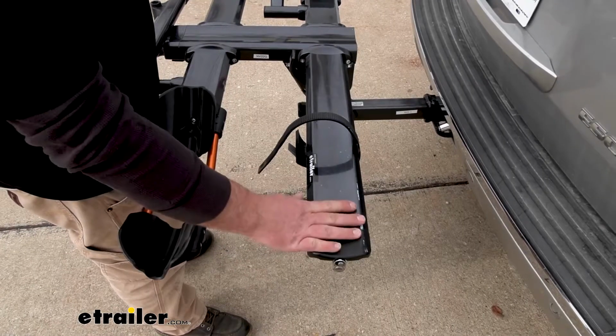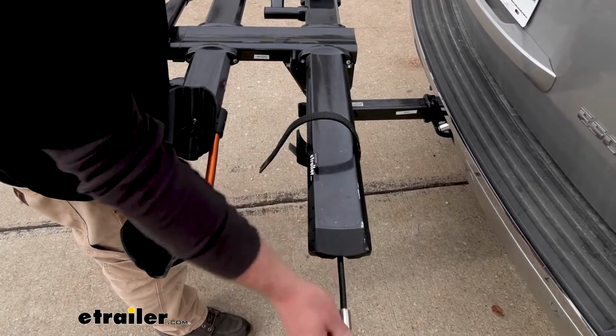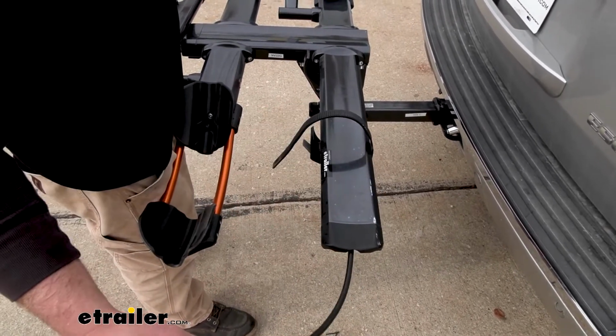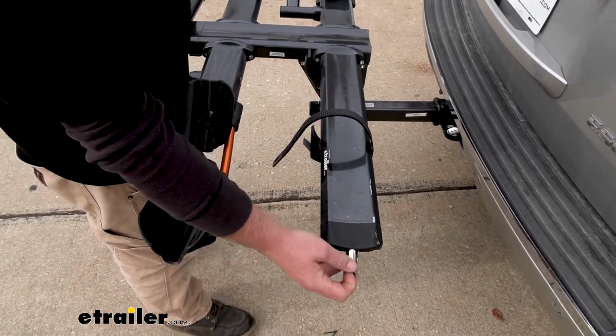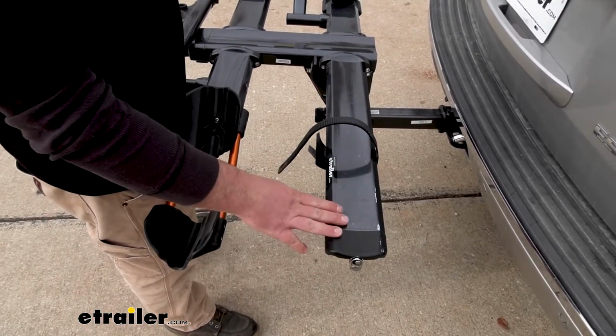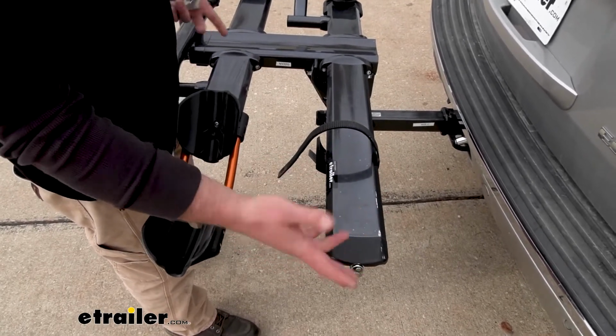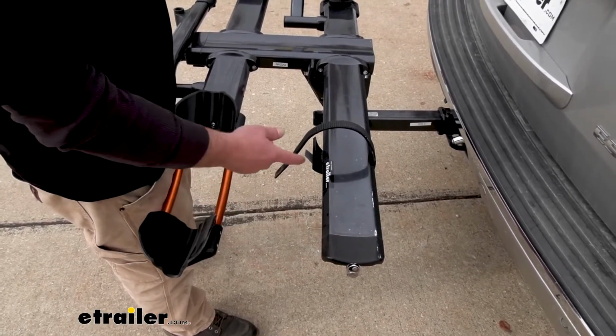At the end of each wheel tray here where your bike sits, there's actually an integrated lock, which is pretty nice. So you could loop that around and it ends up clipping into itself kind of. And keep your bike secure if you're on a trip or something, swing into the gas station or get a bite to eat. You're not going to have to worry about someone running off with your stuff.